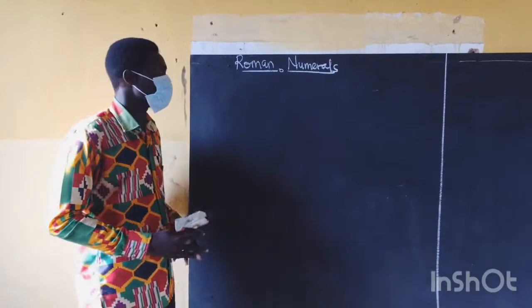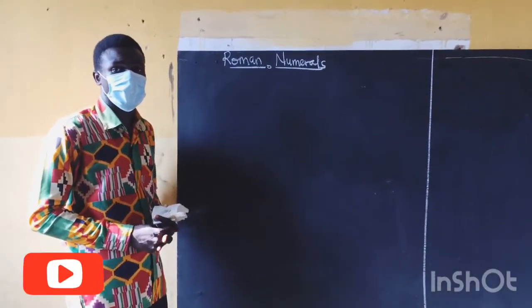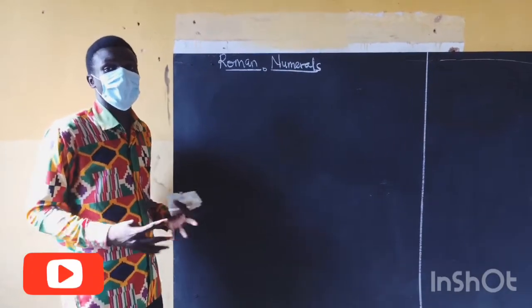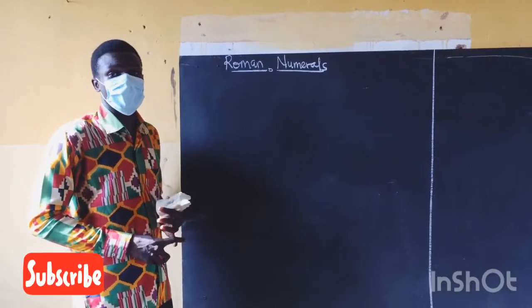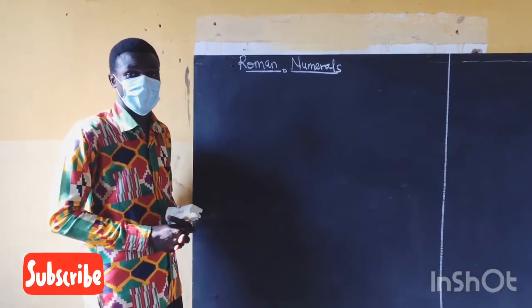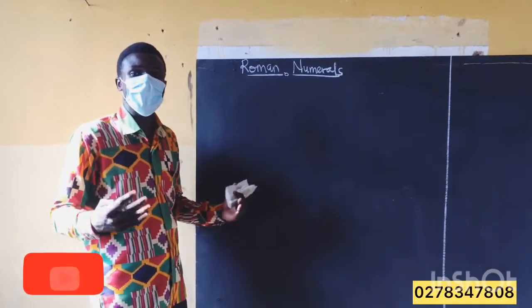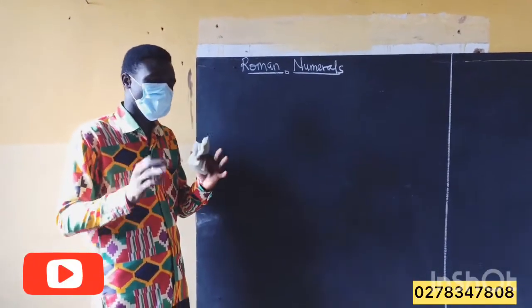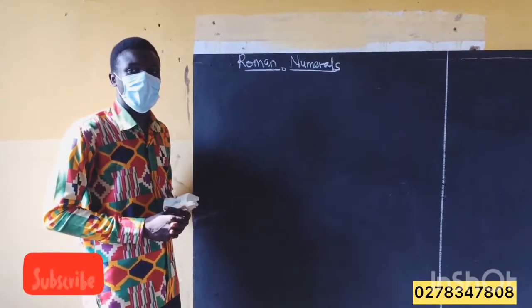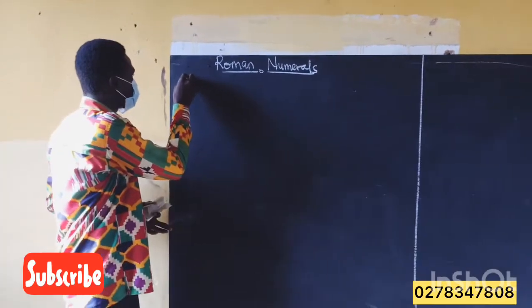Last week we were looking at Roman numerals. Today we want to finish everything under Roman numerals. Our strand number 1 is still numbers. Our sub-strand 1 is still counting, representation, and cardinalities. Last week we said that we have to know the main chart in the Roman numerals. Today we have a very special way to remember or revise this main chart. So let's look at the main chart.